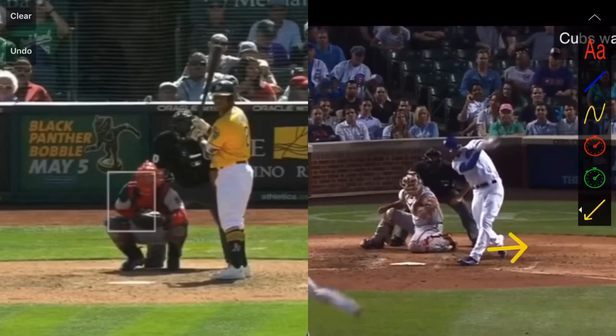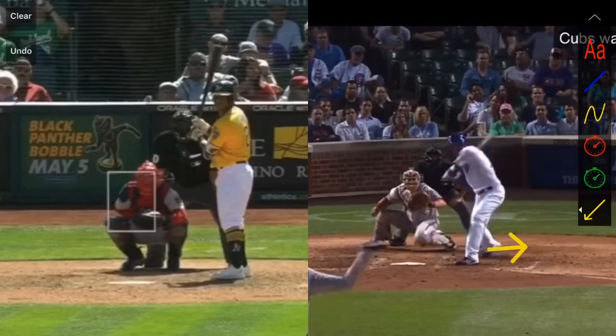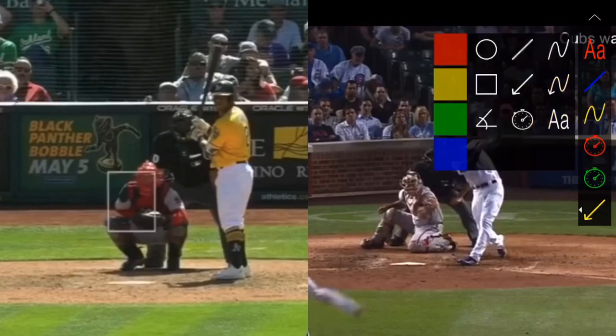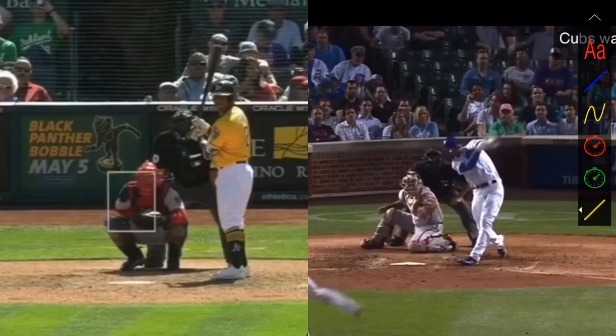This is a bomb that Chris Bryant hit a couple years ago that I just had on my iPad, so I decided to use it. Now you'll see that at the end of the scissor finish, what has happened is the front foot ends up more in towards the plate. The back foot ends up further away from the plate, and the pelvis is in the center. What it really establishes is it gives a hitter width between their feet. Thus, they can balance at the end of their swing.